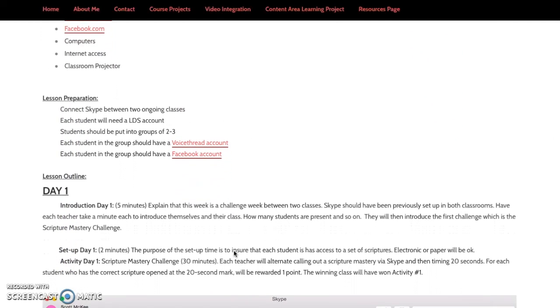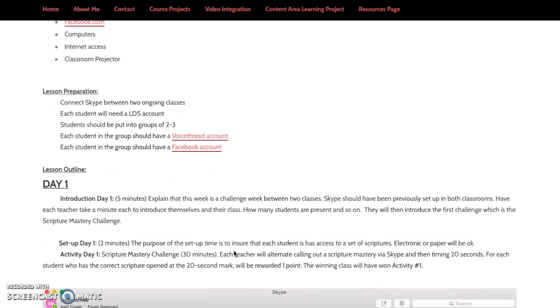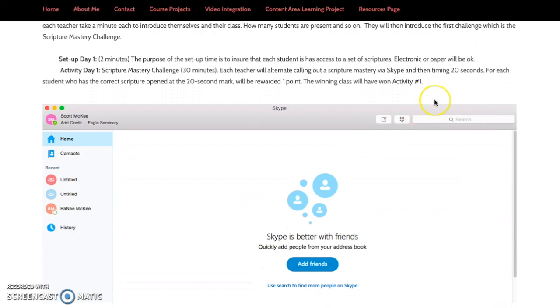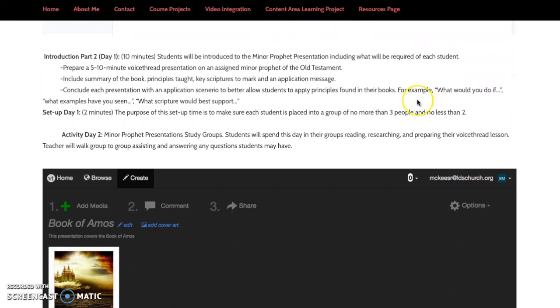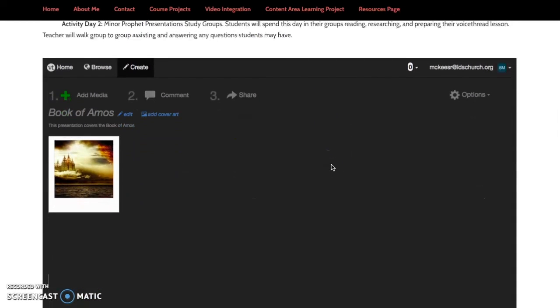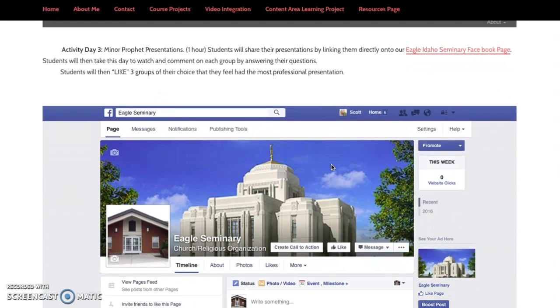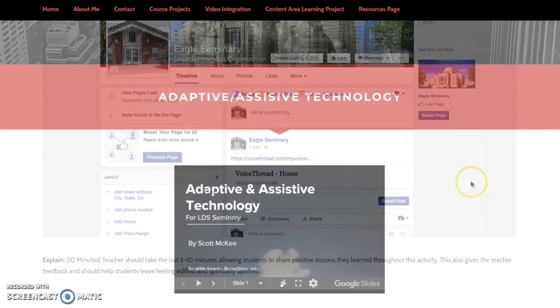The lesson goal for this project was to help learners better understand the books of the minor prophets in the Old Testament. Also, improve learning by allowing students to teach each other using these technologies, and also establish performance as they apply these principles into their lives. This is a 3-day lesson designed to allow students to establish deeper learning through use of technology.